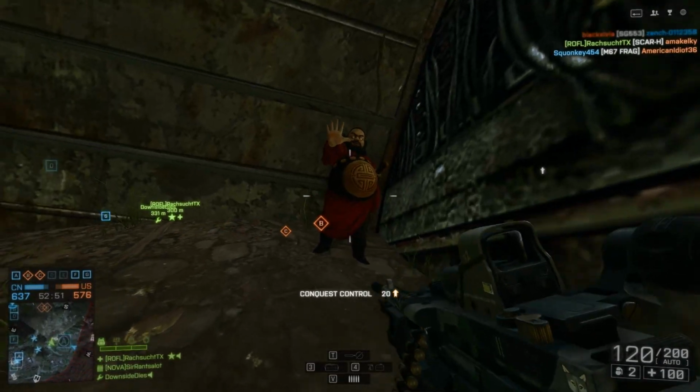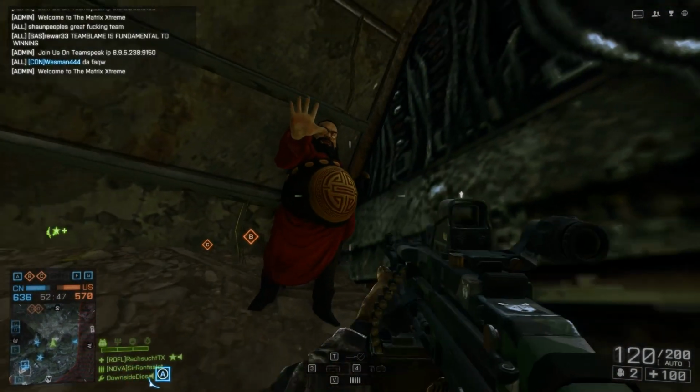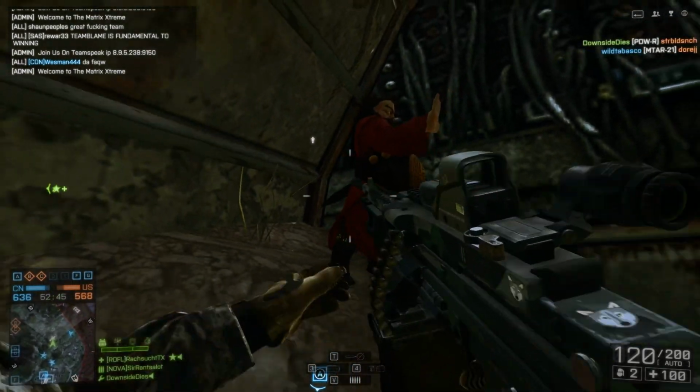And to end on a positive note, here's a cute little Easter egg you can find in the Guilin Peaks downed aircraft. Little Buddhist samurai guy. Don't really know what he is.